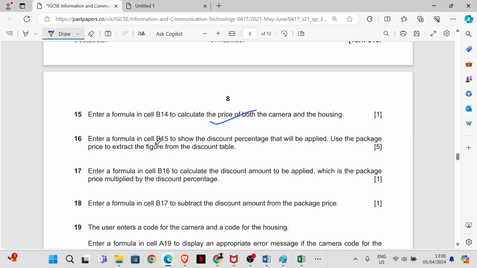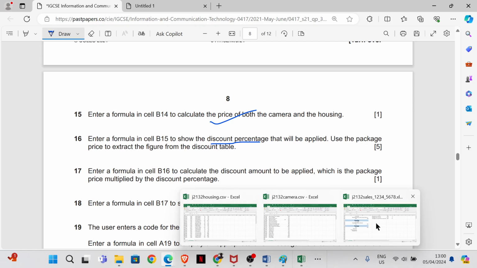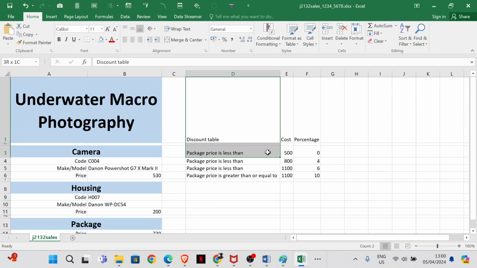Enter a formula in cell B15 to show the discount percentage that will be applied. Use the package price to extract the figure from the discount table. Okay, so we have a discount table.